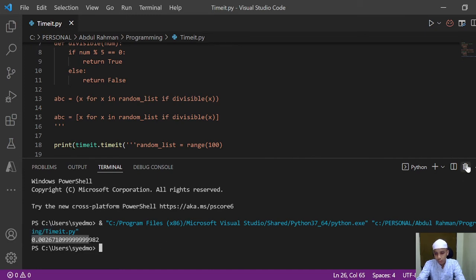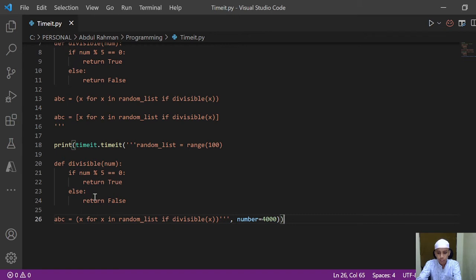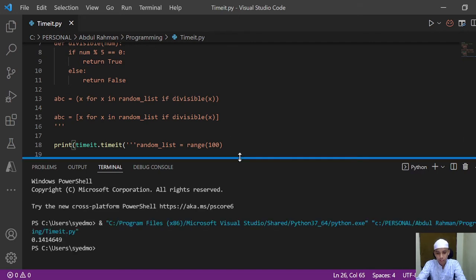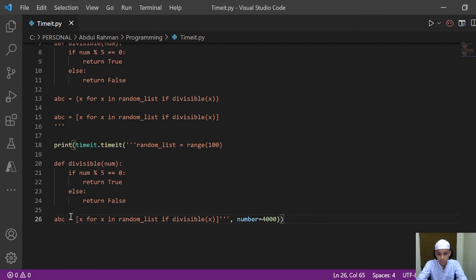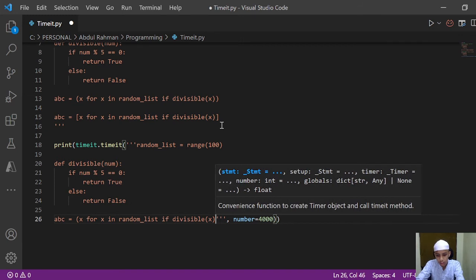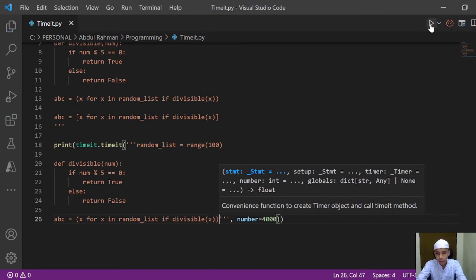Now I'm going to clear this one. What if we give square brackets in place of parentheses, like this? Let's run it again. I will first give parentheses only and run this program.